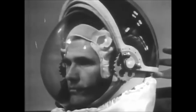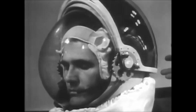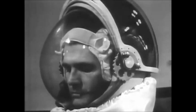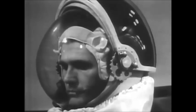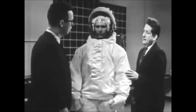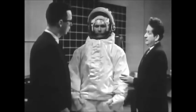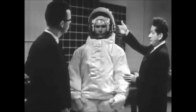Normally on Earth we have an atmosphere which filters out to a great degree the harmful radiations from the sun when they are intense. On the moon we have no such cover, and we have to provide it. If it weren't there, then he would become blind, he'd have retinal burns and so forth. He must have this kind of protection.